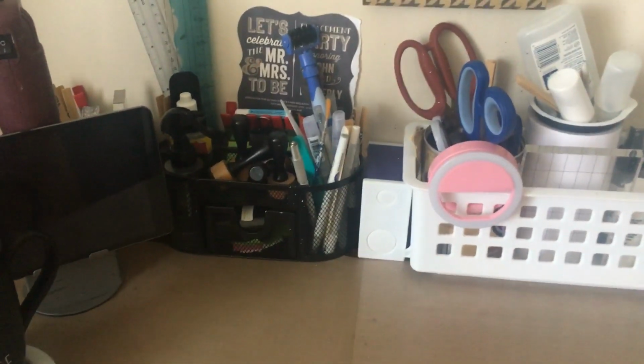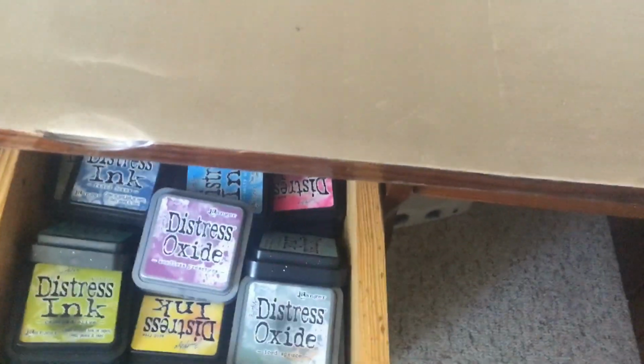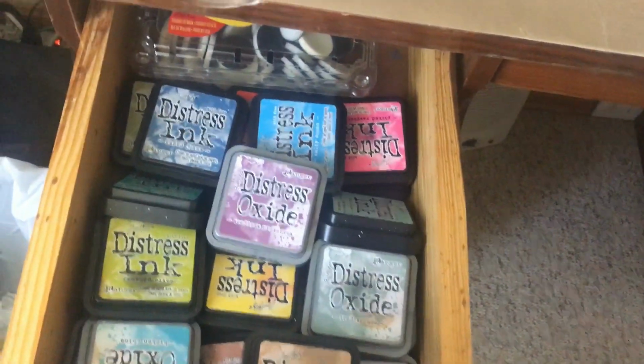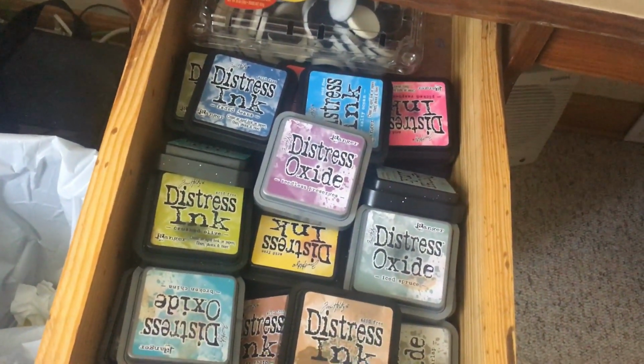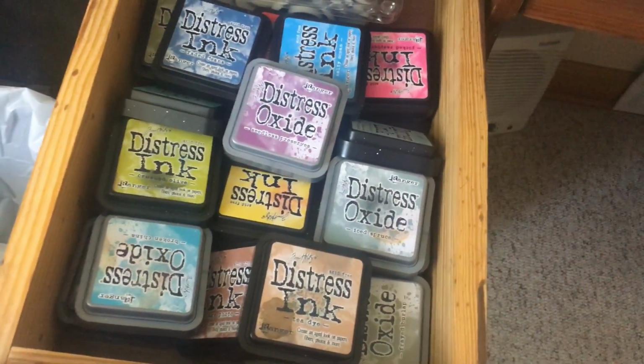My area is a little bit tight this way, and I don't mind that, but I definitely don't want to be getting up and down, up and down every time I want something. Same thing in here, this I will pull out, is my Distress Inks. It looks really funny because don't you see videos of people who have them all organized vertically with a little tab on the side for the colors and everything?